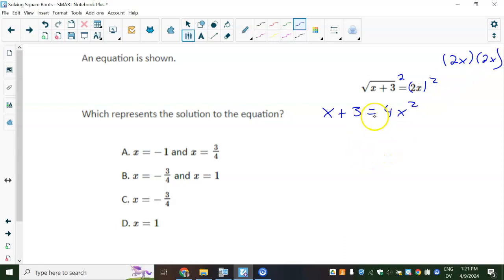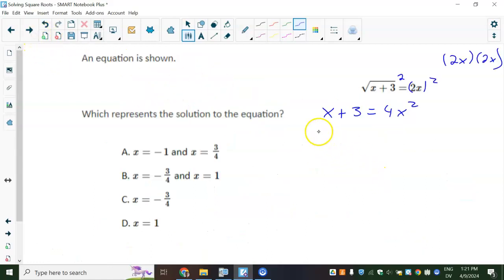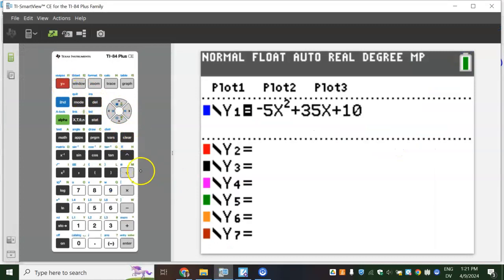Okay, and now we're back to just like the last one. Now this is a quadratic, so we can use the quadratic formula, graph, or factor. And in any case, we got to get the 0 on one side. So I usually keep the x squared positive. You don't have to do that, but I usually do. And this one's going to be hard to factor because of the 4 in front. So I would just use my calculator to find my answer. I think you can actually factor it if you want to do long factor, but I'm too lazy to do that. I'm just going to throw it in here.